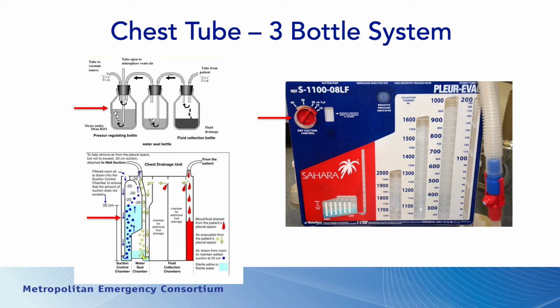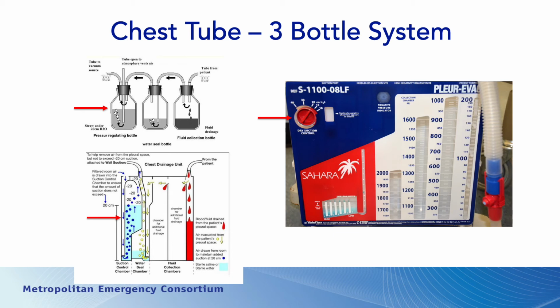So in the old days, the first bottle we would see is hooked up directly to the wall suction. It has 2 other tubes. One is a long tube that's open to air but goes down into the bottle. And we put water in that bottle, and we like to think that we want 20 centimeters of suction. So we put 20 centimeters of water into the bottle, and when I say 20 centimeters, I'm talking about height. And then the other tube goes to the second bottle.